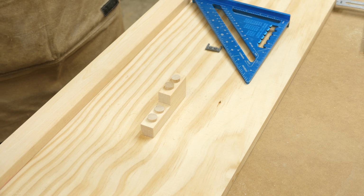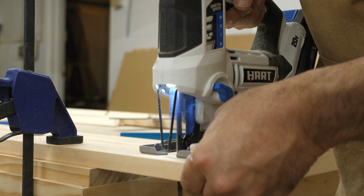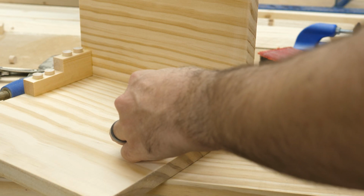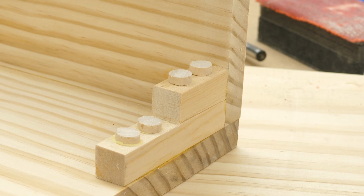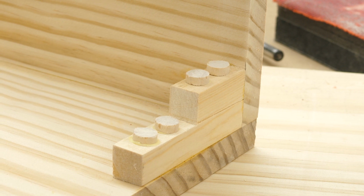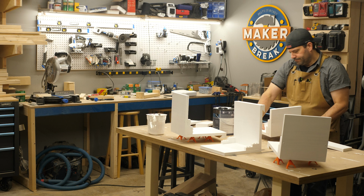Anyways, the studs fit perfectly on a 1x2 I had laying around, so I used a jigsaw to cut the shape of a couple Lego bricks and then glued and screwed them into the corners. After that, I simply glued on the studs. These ended up looking a lot cooler than I expected, and they were a nice aesthetic touch that made them fit into the whole Lego theme. After that, I just needed to paint them.